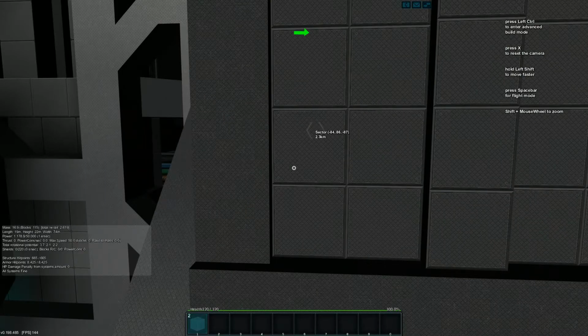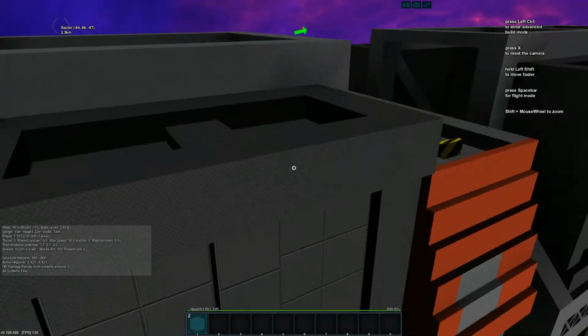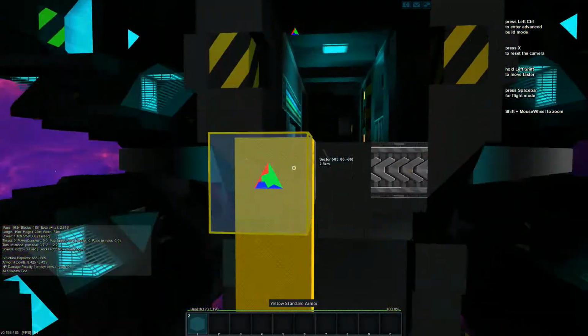You have the lattice of this hardened advanced armor alongside the flush sort of armor from the standard armor. So let's head on inside. Where is the door? Here is the door.